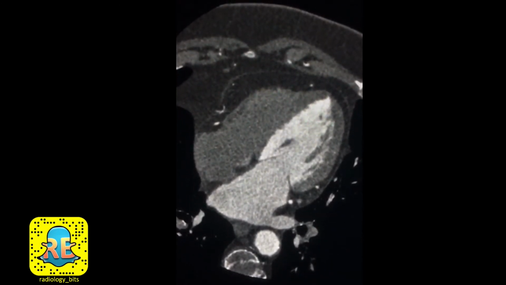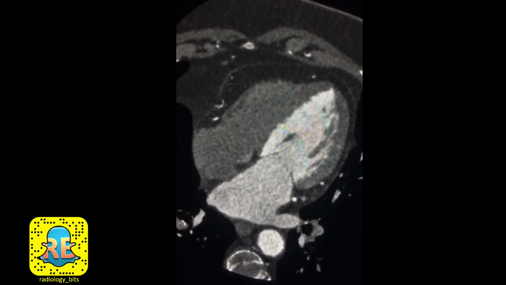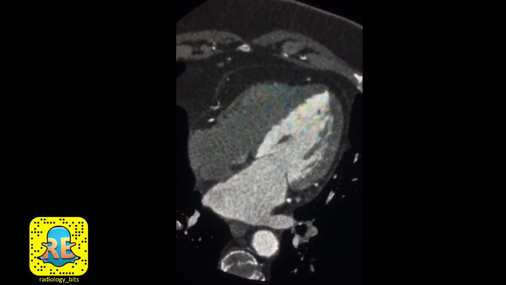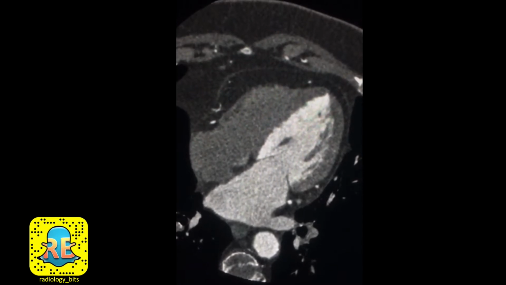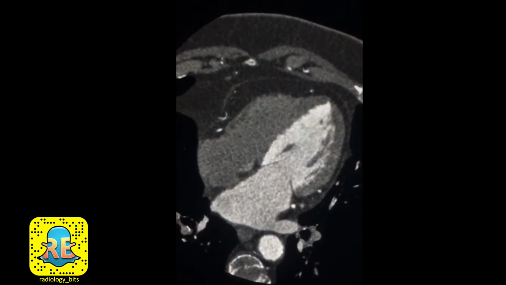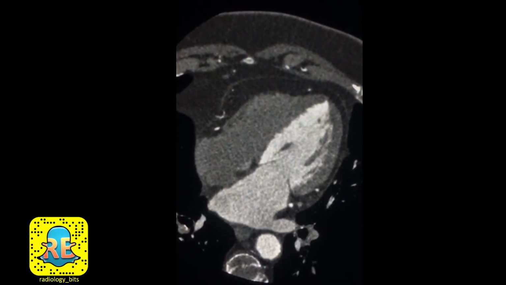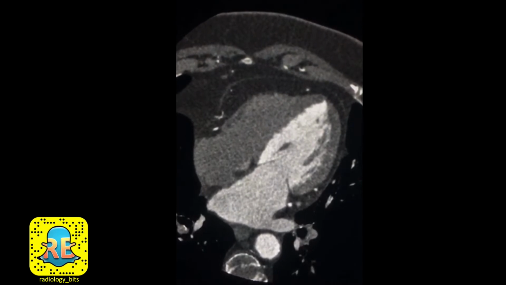This is a CT on a 74-year-old female patient who presented with chest pain. The study was performed for the purpose of assessing the coronary arteries to make sure that there is no atherosclerosis or obstructive coronary arterial disease. Using the new CT technologies and that in combination with ECG synchronization, you could perform cardiac CTs.